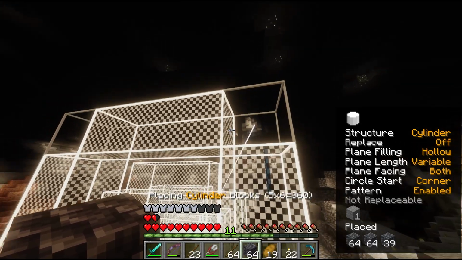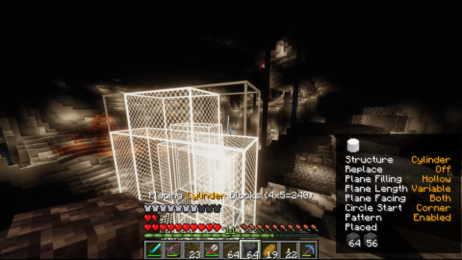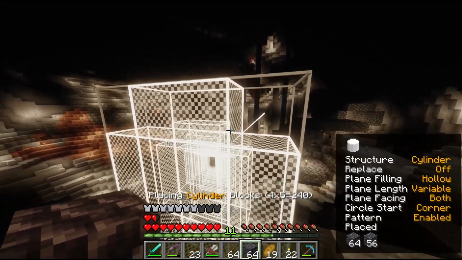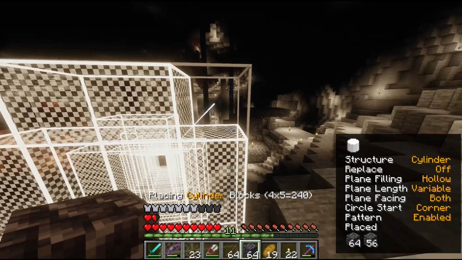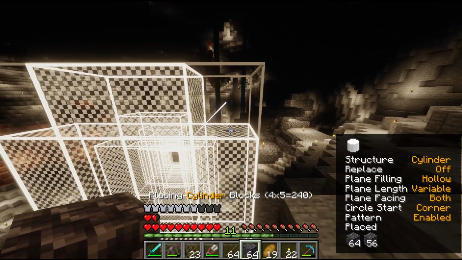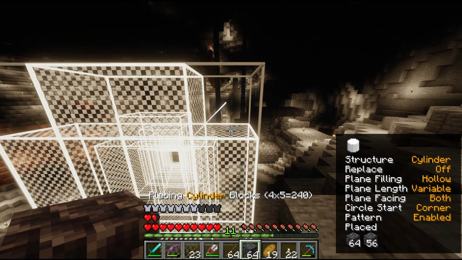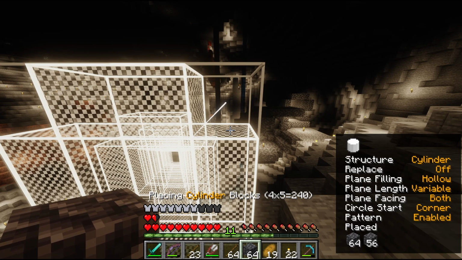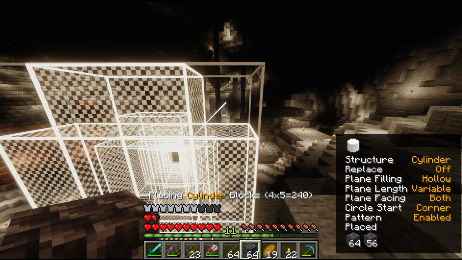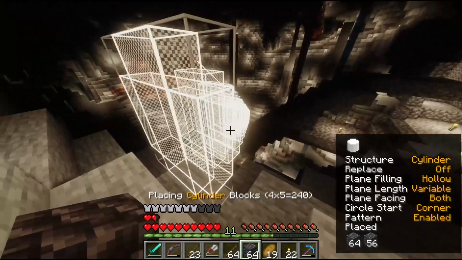I could do 5x5 for once. Could do 4x5, but then it's only... No, it's 3 wide. So if I do 4x5, I think that's okay, right? Yeah, because it'll be... yeah. Let's try 4x5. We haven't got as many blocks.